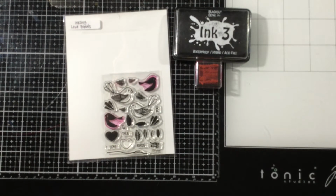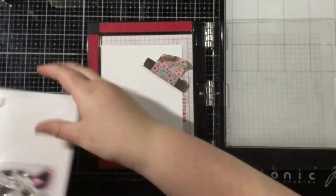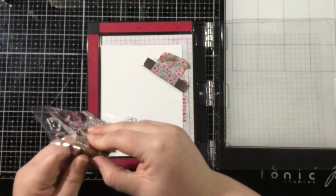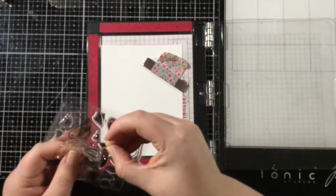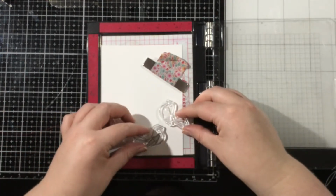Today I'm going to be using one of the newer release stamp sets. This is the Lovebird stamp set. This one is perfect for pretty much any kind of year. I think you could make this little bird into a fall bird. Definitely great for Valentine's Day or spring, summer. But today I'm going to do some stamp layering and create a Christmas card.